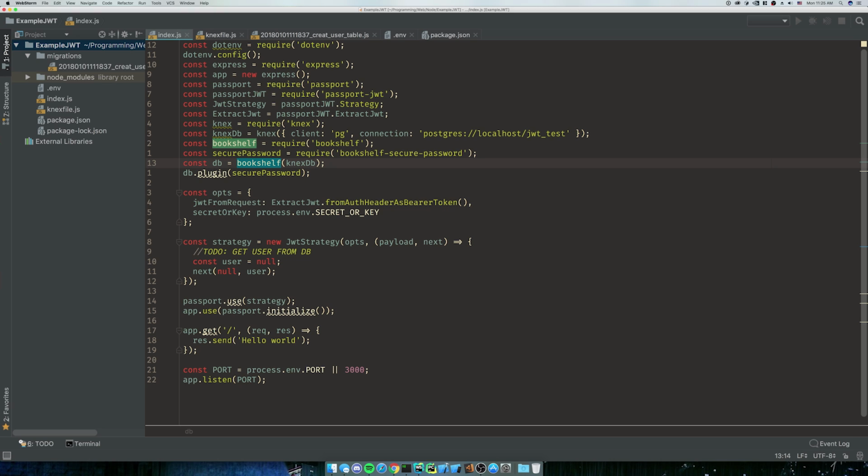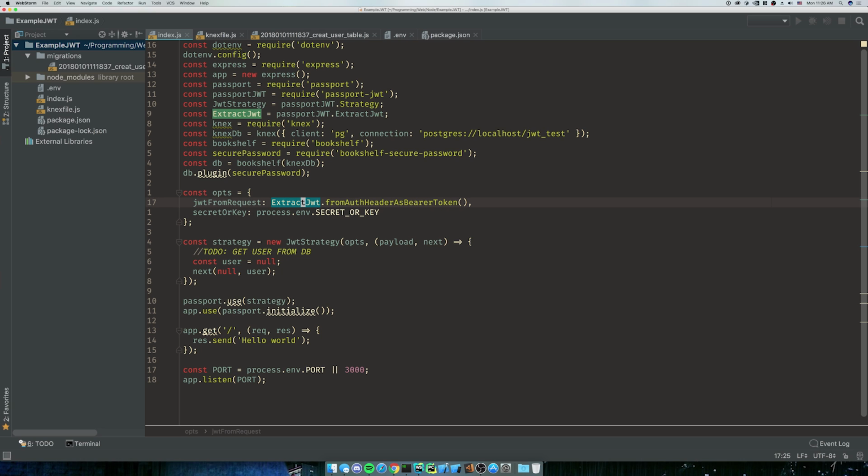What it's going to do is take in anything we send in the password and auto encrypt it for us, so that we don't have to deal with encrypting our password ourselves in our model. We're just going to say, here's the password they gave us, encrypt it. It'll store it in the database, and then you can authenticate, and it'll give you the user. If the password's wrong, it throws an exception, which is really nice for us because then we can just return a status code and tell them that the password's wrong. So we've created our bookshelf, and we've created our plugin with secure password.